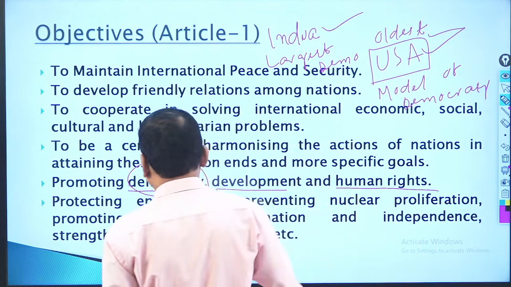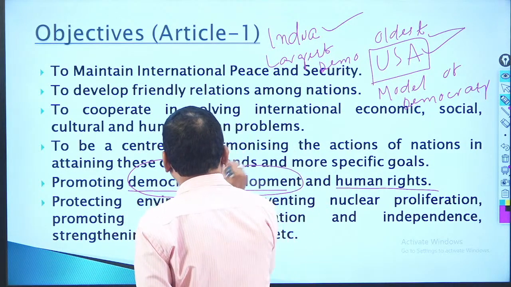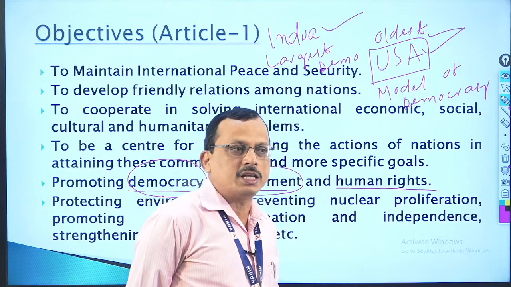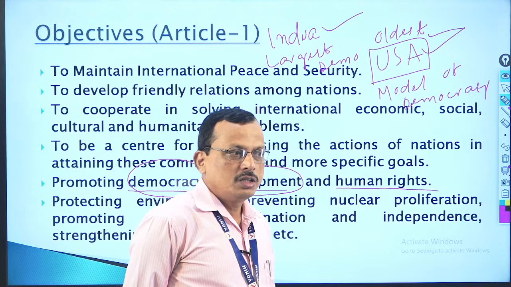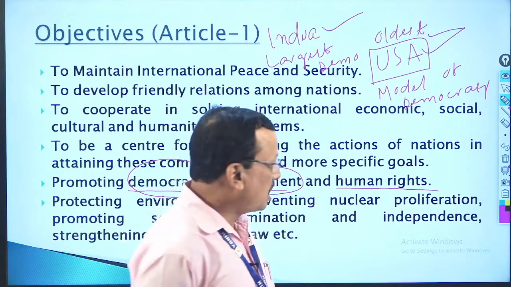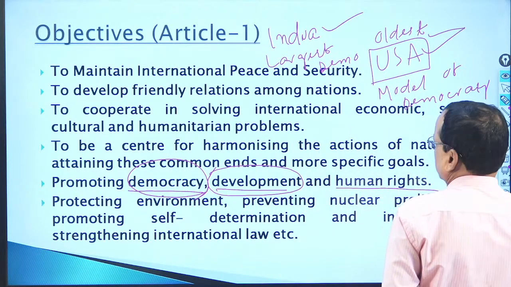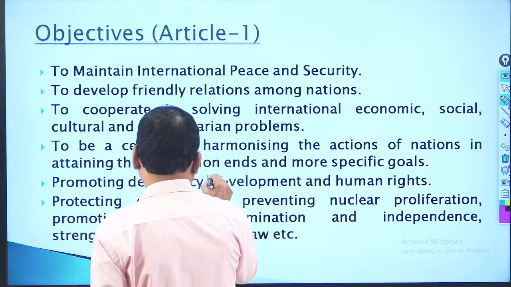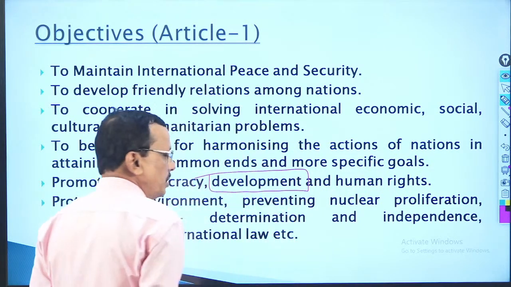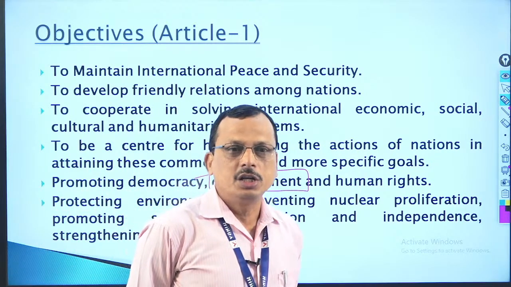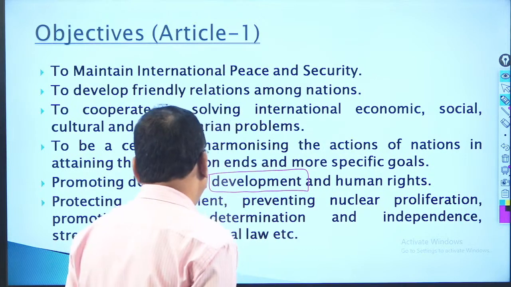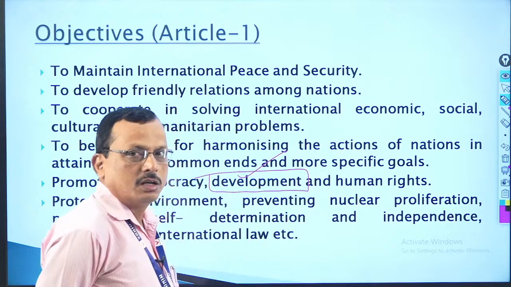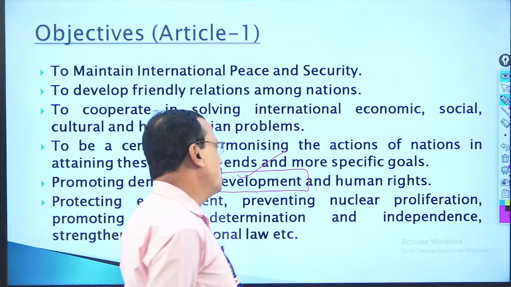Then comes development. So, promoting development. Prior to the Second World War, the development process was not that fast. Technology, although it started from the industrial revolution, was not that fast. So, development gained momentum in the post Second World War period. That is why, apart from democracy, development was also to be ensured or promoted by the United Nations, because development can bring prosperity to the countries. Fine. That is why this objective of development was also very much highlighted by the United Nations. Then comes human rights.